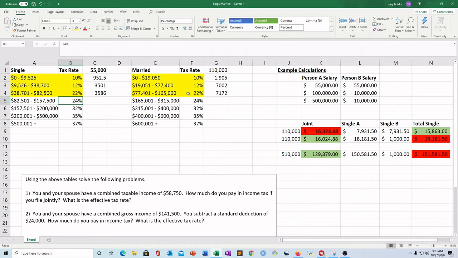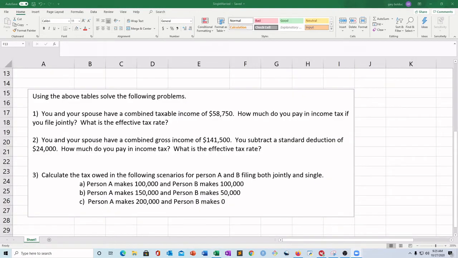So this is what can happen with this situation: if you make a lot, or if your partner makes a lot, but you don't make as much, then you can combine your taxes to help bring down the tax rate on the person who makes a lot more. So it's just one of the many pieces of things to think about when taxes are happening. Again, this is not a complete picture in any sense, but it is mathematically correct and is correct for the factors that we're considering. Okay, let's look at number 1 together.